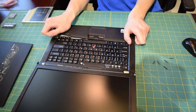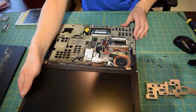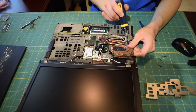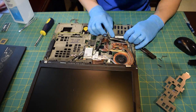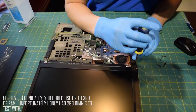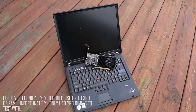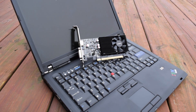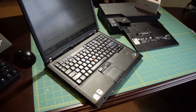Not everything went as planned for this video. I was originally planning to use a fully specced T400 for testing to utilize the dock's video card to its full potential. Unfortunately, it turns out that due to memory limitations, it is not possible to use the T400 in conjunction with the dock's video card with more than 2GB of RAM installed. So instead, I broke out my old IBM/Lenovo T60 from 2006 with a Core 2 Duo T7200 and 3GB of usable DDR2 RAM.